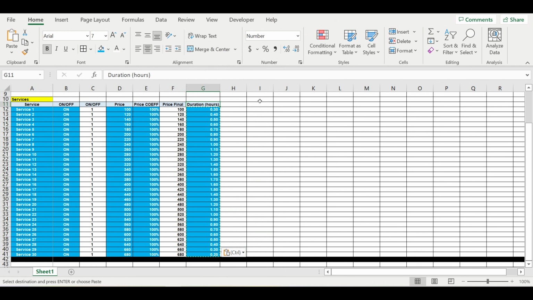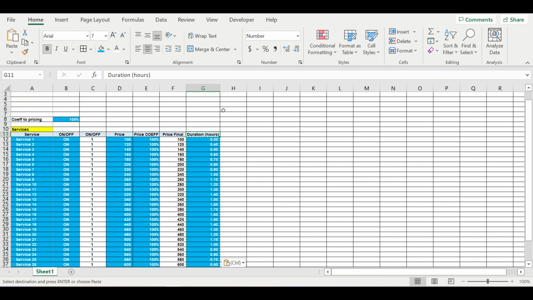Then maybe we will also be able to use the coefficient for duration to pricing, coefficient to duration.